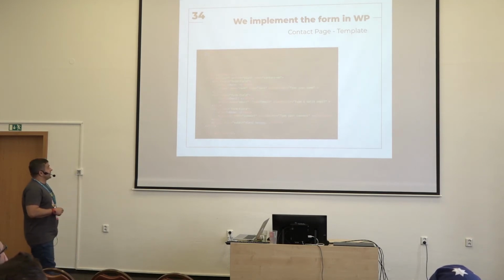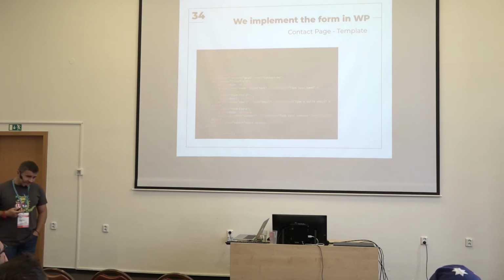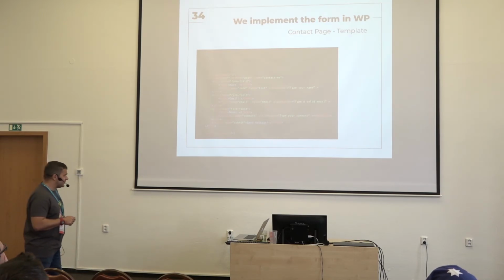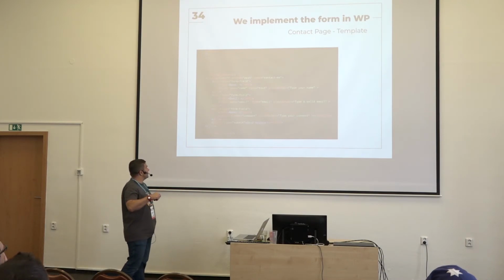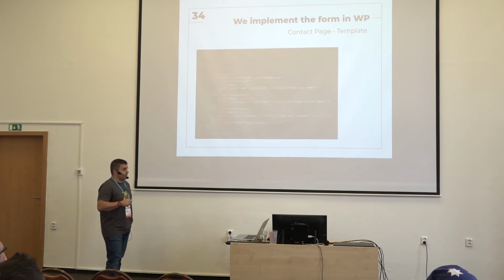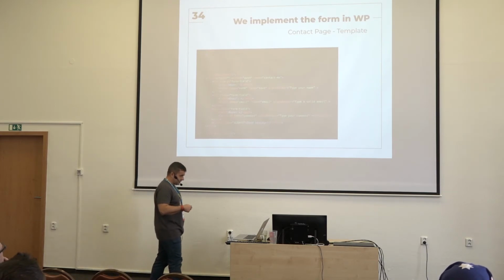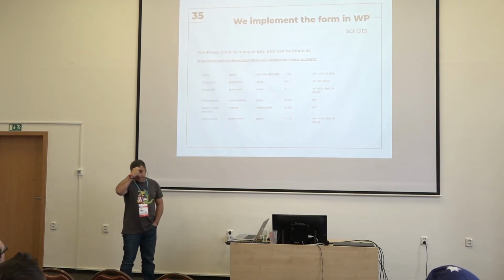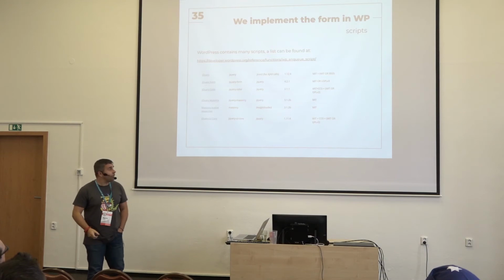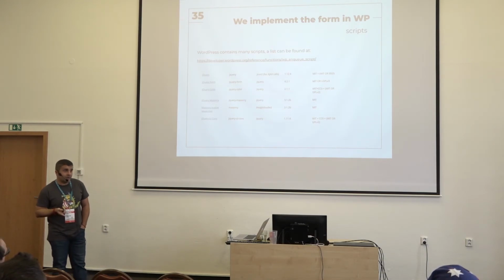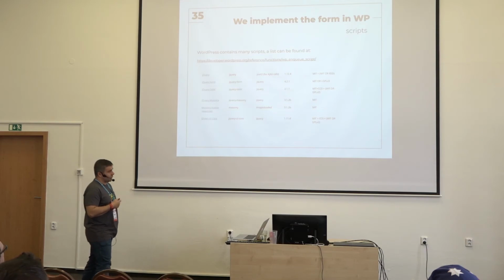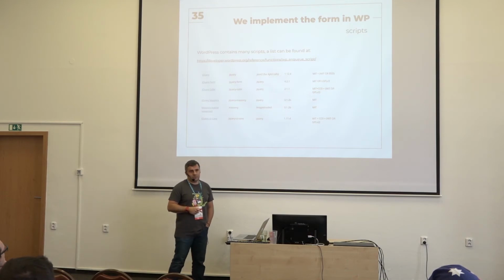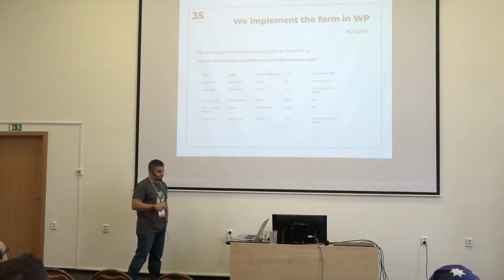Okay, and the first and second steps look like this. We create a page template with some header and footer, and inside this I put the simple markup of the form with methods and fields. The next step is sending our form. To do this, I use 2 scripts in WordPress. I use jQuery to call Ajax and jQuery to interact with our data.